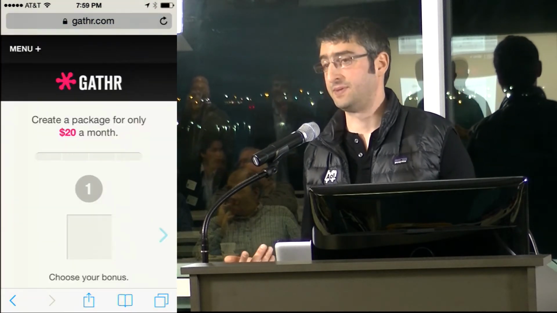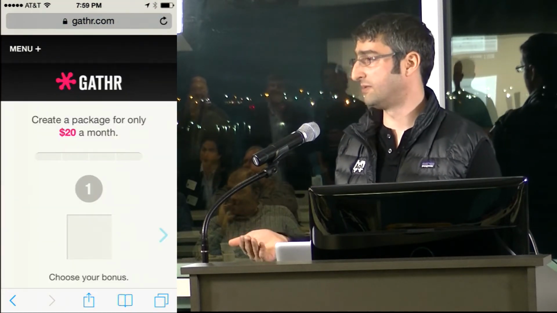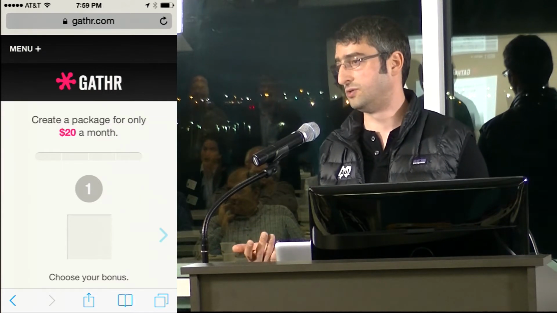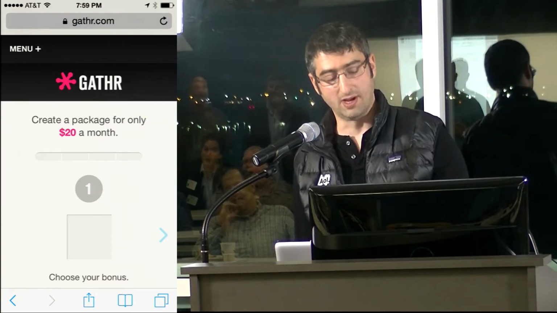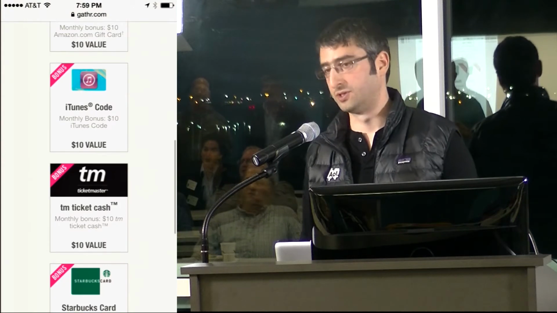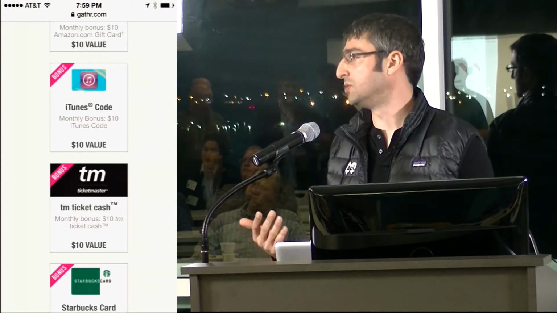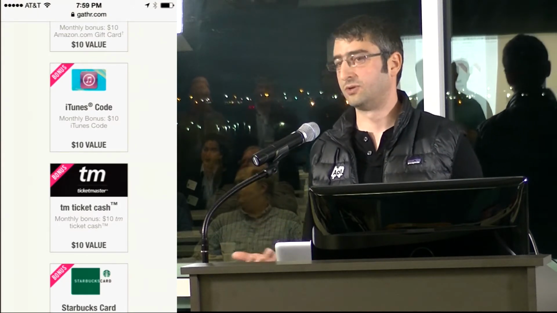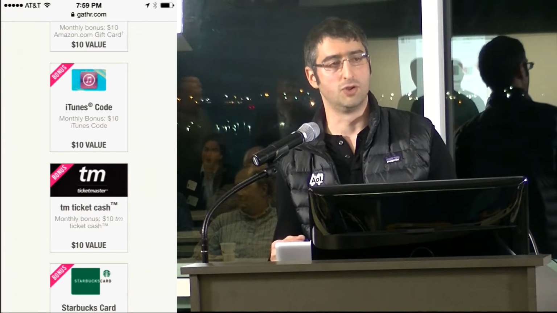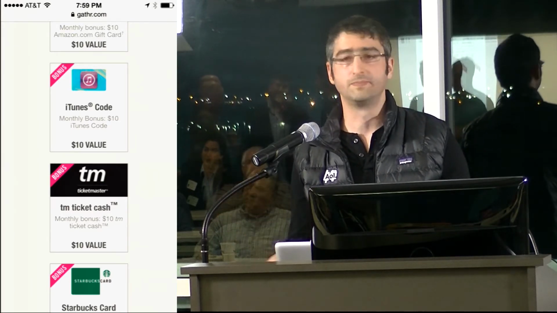And all this again is adaptive. You go to a tablet, you see a slightly different experience with the same features. You go onto the desktop, you see a variety of features. And here you can select the packages that you want, so you're able to create your own package. You pay per month, very similar to Dollar Shave Club or Trunk Club, where you would pay a monthly fee and you get these services.